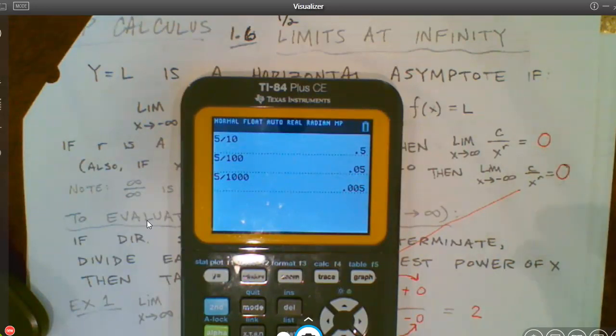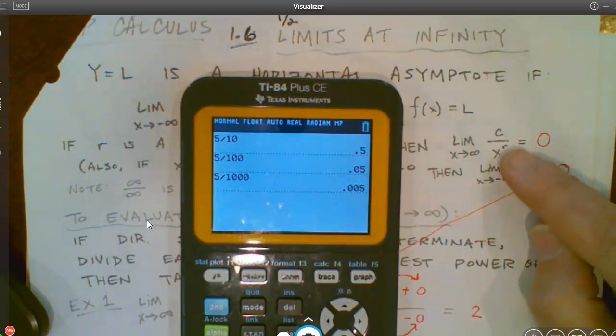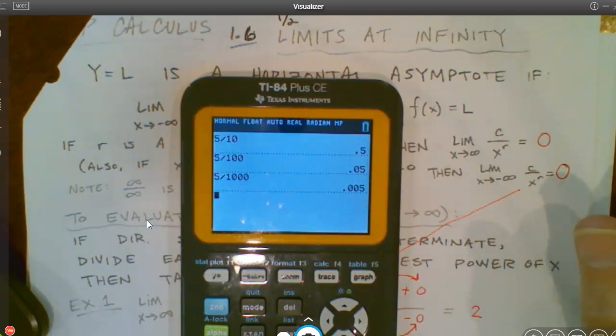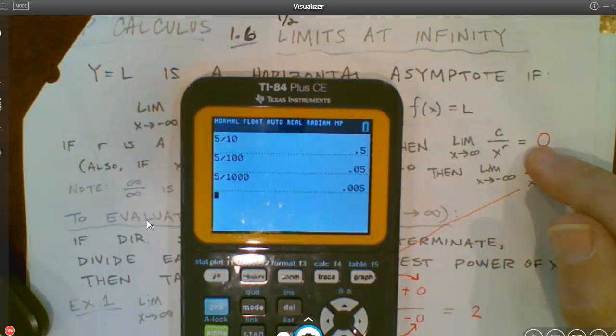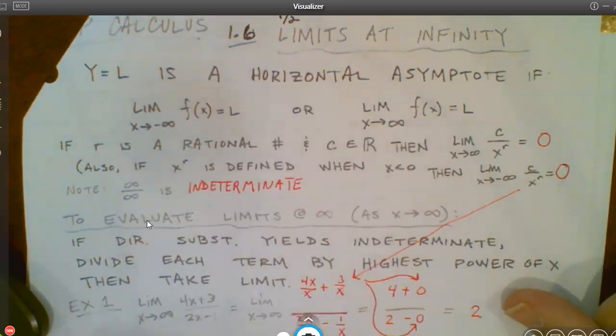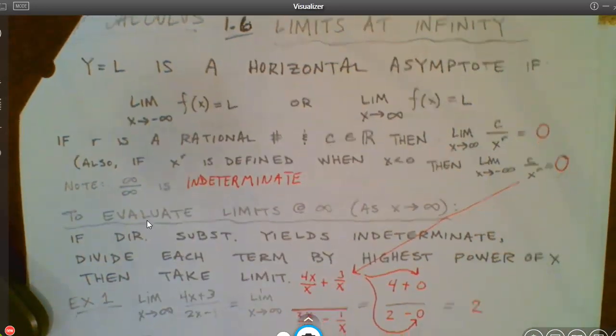So this takes us back to what we learned a long time ago, pretty early on first semester, when we were doing horizontal asymptotes, where if the denominator had a bigger exponent than the numerator, we said that the horizontal asymptote was y equals 0. Right? So that's why the limit is also 0, because it is approaching the horizontal asymptote as x approaches infinity. So we'll make that same connection down here.